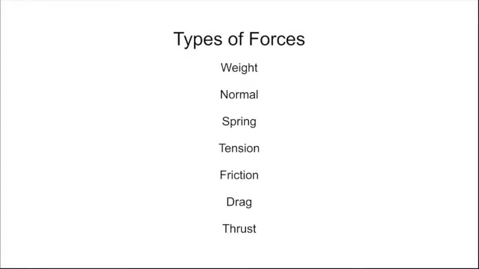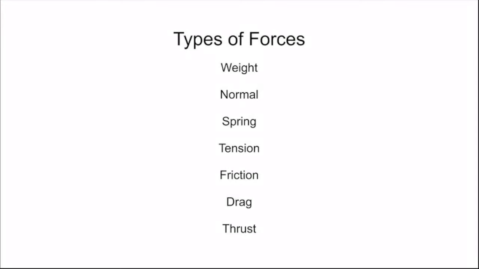To summarize what we have looked at today, we have looked at weight, which is described by Fg, and the formula is Fg equals mg, and it is an object's mass's force upon the Earth. Normal force, which is the ground's force upon an object, is often seen with weight because if they are equal, there is no vertical movement, and therefore the object is still in the vertical direction.